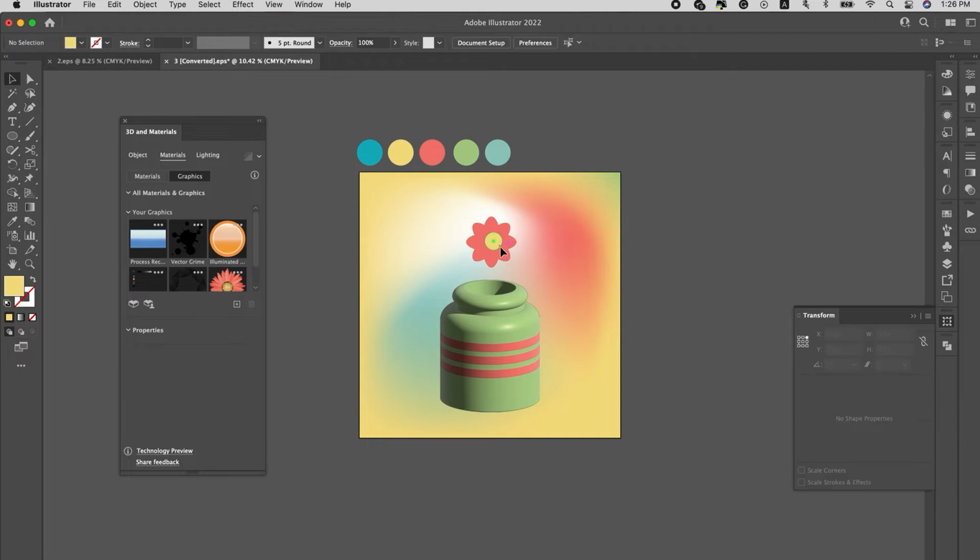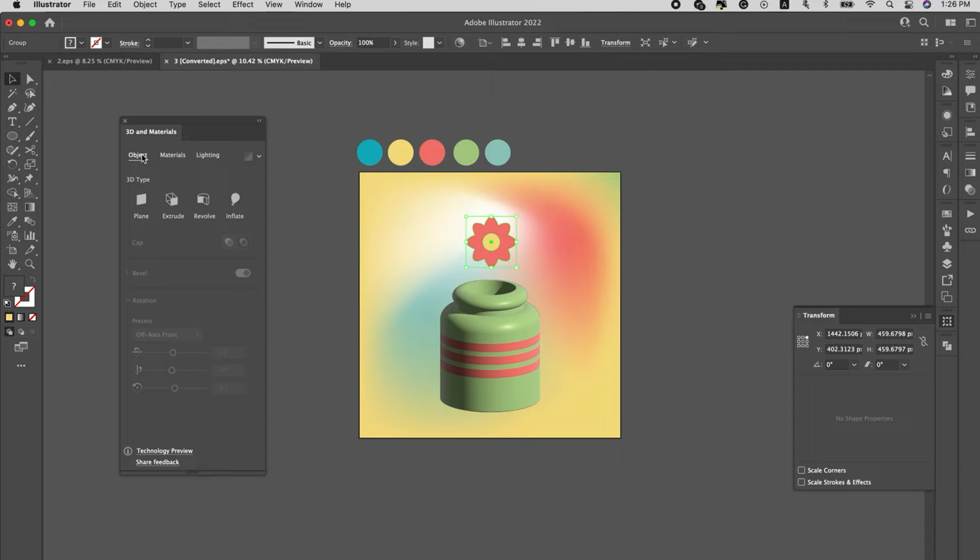This is a very, very basic way to draw flowers. Yeah, we are showing you. This is like what we do when we are toddlers, but super cute. So yeah, just click the inflate button when you select the flowers, and yeah, it looks like a 3D flower. Adjust that, so this is pretty good.